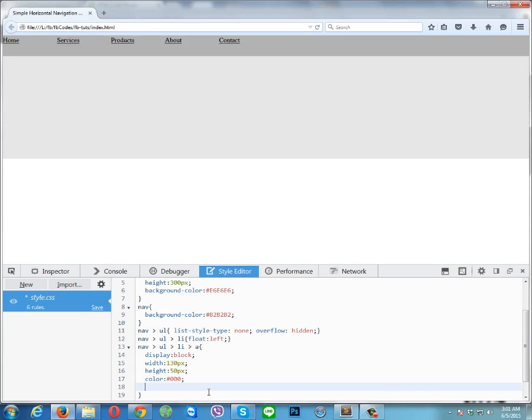I have to put the link text in the center of the buttons, the link buttons. Text align center. Perfect.